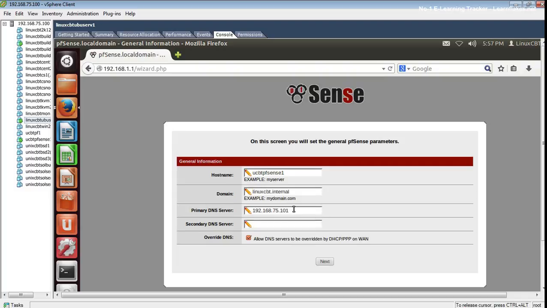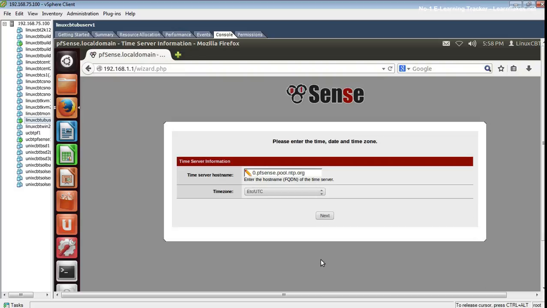If you separate them with a space, that should specify, or just specify on a separate command line depending on the interface. And this allows the DNS service to be overridden by DHCP or PPP on the WAN interface in the event that those protocols are configured, as is typically the case with consumer providers. So that isn't the case for us. We're using a static address, but in the event that DHCP is configured, or PPP, which provides automatic addressing, then any of those helper addresses for DNS will override. But for now, we'll just go with our hardwired instances, but they'll override in the event that they're there.